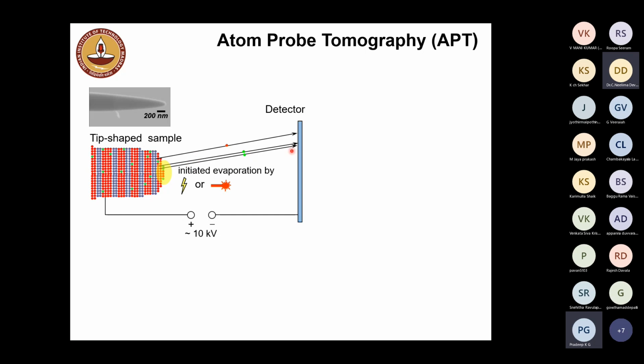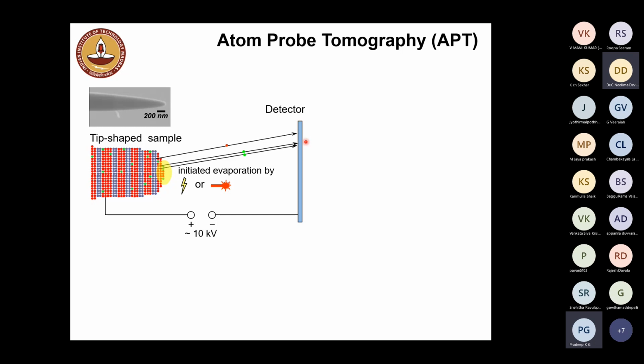This trajectory followed by the atoms enables us to identify what is called a chemical identity, because every different atom, by the color code as you see here, has its own atomic mass. That means for a fixed distance, each atom is going to take its own time to reach the detector. If you know the distance between the sample and the detector and the time taken by each atom to reach the detector, you can calibrate what element is reaching the detector at any given time.